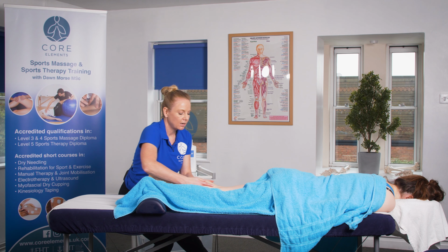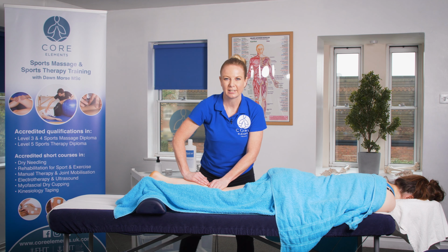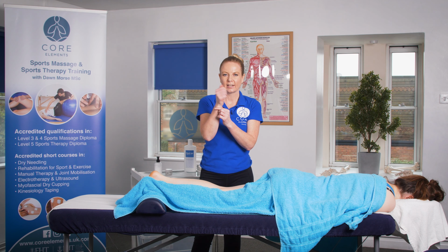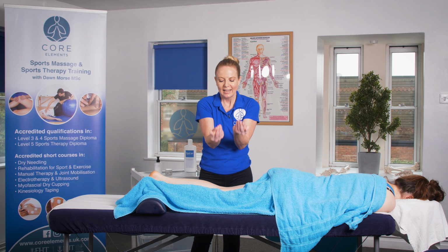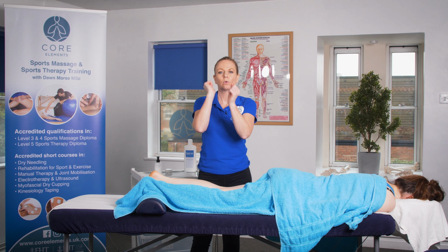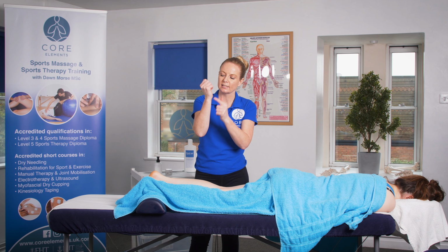Okay, when you're creating a massage routine, you might only do one or even two of those tapotement techniques. The next technique that I'm going to demonstrate is pounding. Okay, so with pounding, all of our tapotement techniques, we've got that floppy wrist and we've got loose hands, apart from with the cupping, where we're purposefully engaging the muscles in the hands to create that cup area. Okay, pounding, it's loose fists. And if you imagine, like sometimes people might pound on the wall to create a sound, that's what we're going to be doing, but on the muscle tissue and with loose wrists and loose fists.